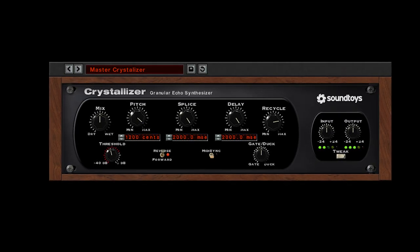And Dan, you kind of started to hint at this — a top three for you. I think the Crystallizer — I love it as a synth. Just thinking about it as not an effect: if you get just the wet signal, playing with the detune in it, hitting the tweak and getting that fine tune — playing with that micro tuning so it's not perfect. You can blow it out. I love that you can smash the input so it sounds completely different on the output, then playing with the ducking, going back and forth between gate and duck, sending it to something else, re-processing it. I can get really out of control with the recycle and repeat. It's fun to think about it as a textural synthesizer, especially when you feed two into each other — one pitch shifting up, one down — and they're just feeding back like crazy.